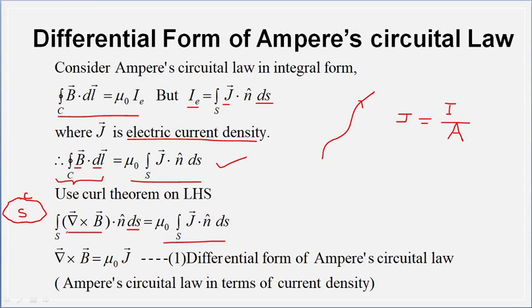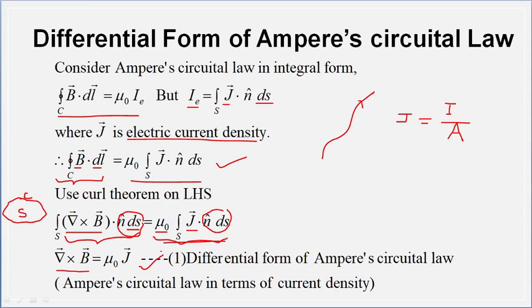Because of that, these are two surface integrals, so these are integrands. Integrands are equal. That means n ds is there on this side and n ds is on this side, and on this side there is curl of B, and on the other side the integrand will be mu naught J. So curl of B equal to mu naught J. Now this is called the differential form of Ampere's Circuital Law. So we have stated Ampere's Circuital Law in the integral form, and we convert it into the differential form.